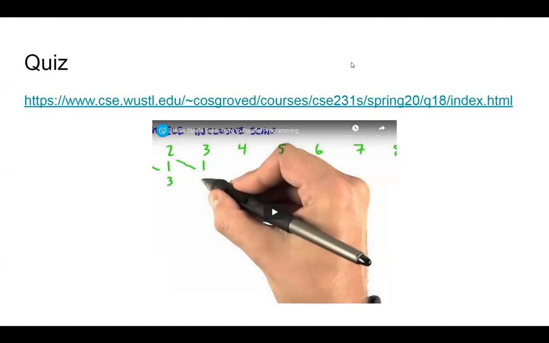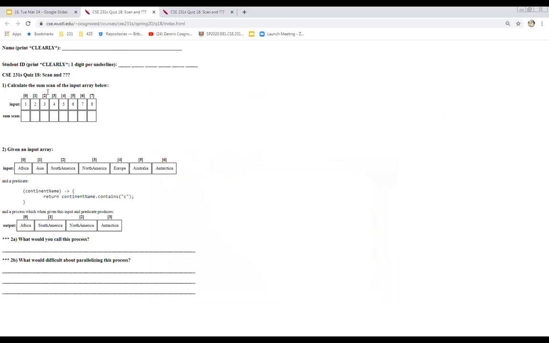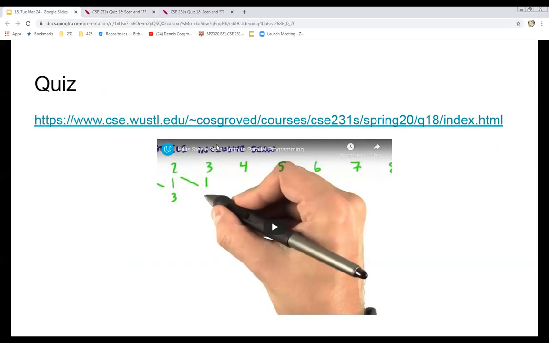So first of all, I have today's quiz. I want everyone to pause the video and check it out. Just try to complete this whole thing. If you have trouble filling this part out, at least I can understand maybe this. I should be able to hopefully figure this out too, but if you have trouble figuring out what SCAN is and how to do the prefix sum, I would suggest going back and just watching this video. It's only a couple of minutes. And with that, I'll allow you to pause the video and then we'll kick back in.